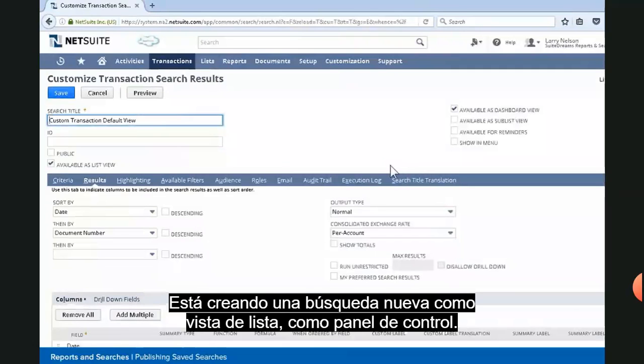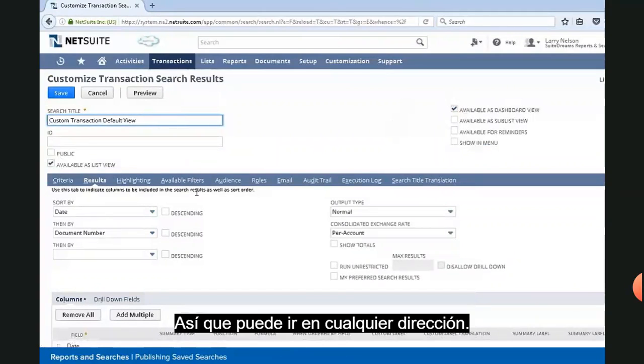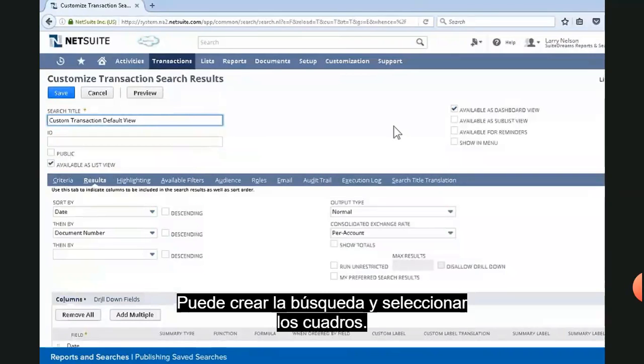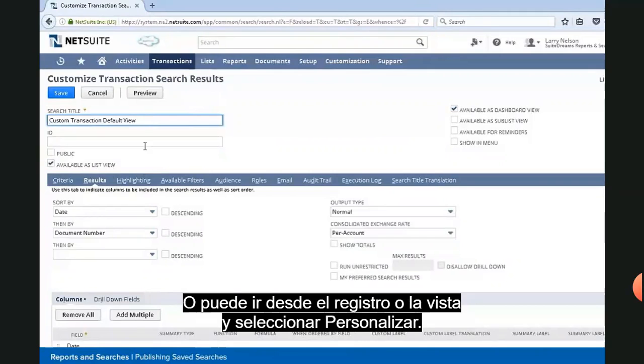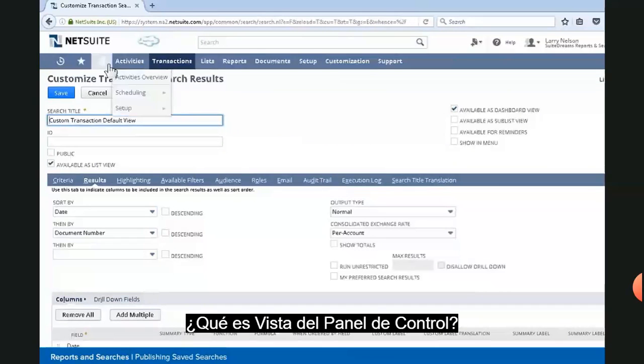It's creating a brand new search as a list view, as a dashboard view. So you can go either direction. You can create the search and select the boxes, or you can go from the record or the view and select Customize.